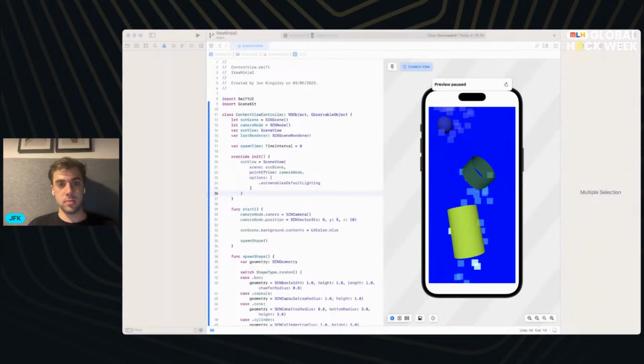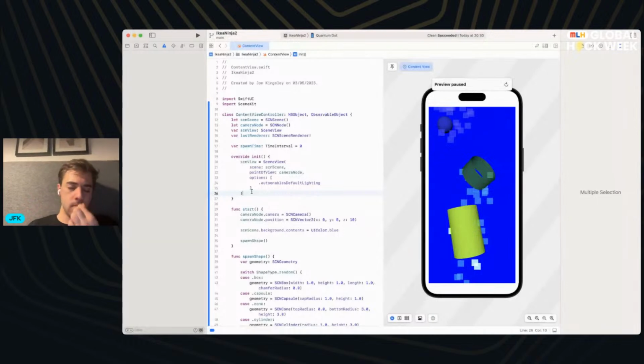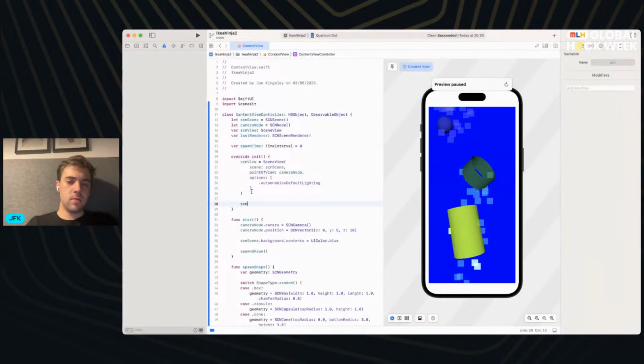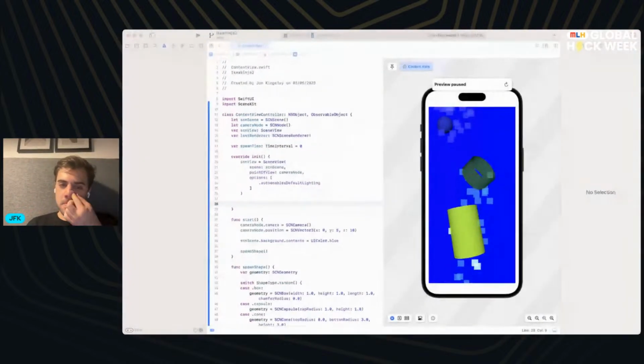Okay, come on. Scene view session delegate? What? Okay, that does not exist either.